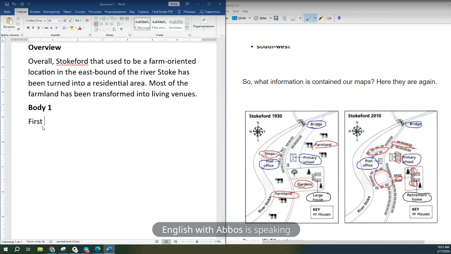First of all, let's start with farmland.